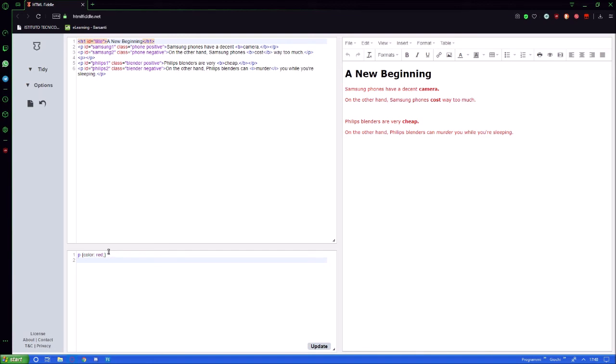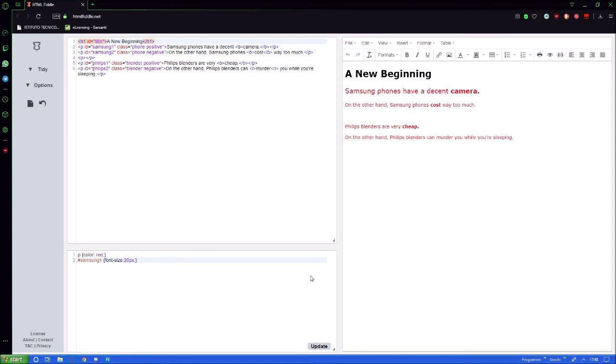Next one, #samsung1 { font-size: 20px }. You see, the paragraph with the Samsung1 ID has been resized. Now the text is 20 pixels larger.